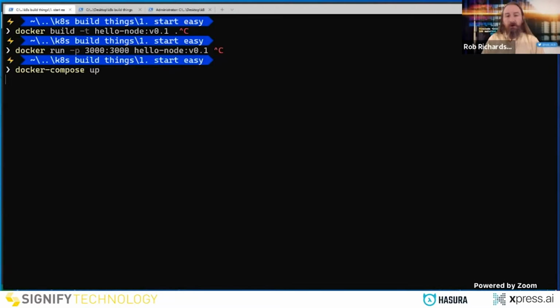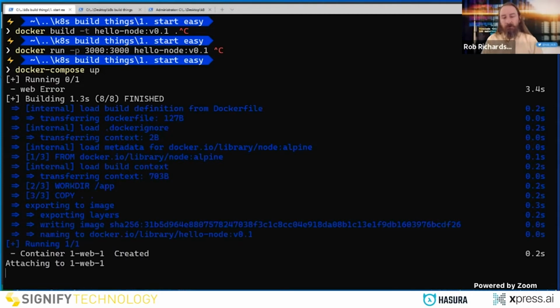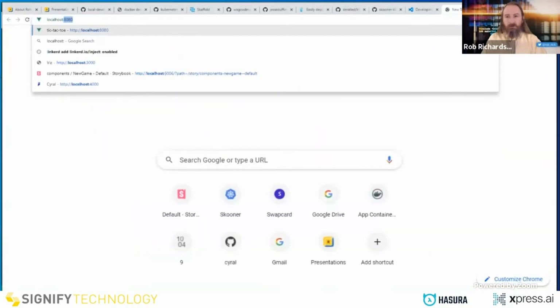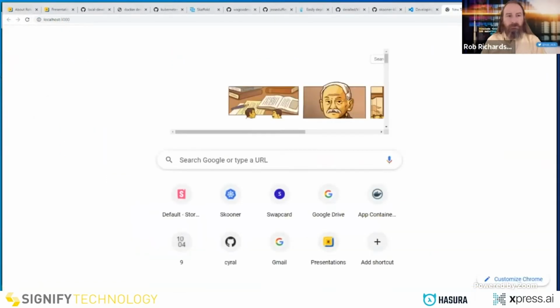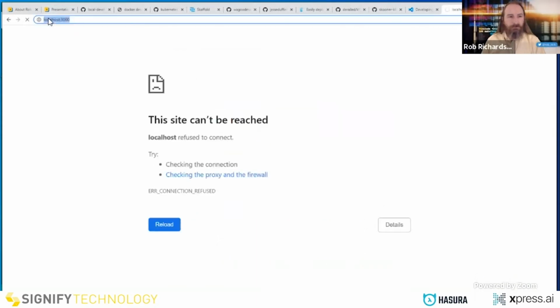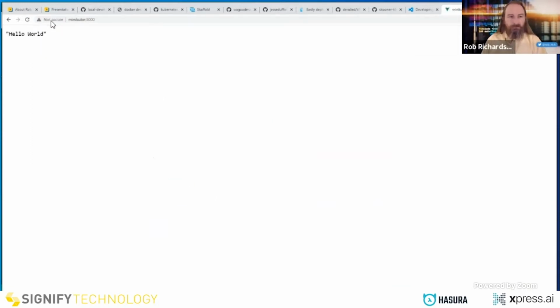The cool thing about Docker Compose is that if an image doesn't exist yet, it will automatically build the container. So now my website is running on port 3000. There at localhost 3000, I see my web server running inside that container. I bet, oh, I know why. Localhost, there we go.